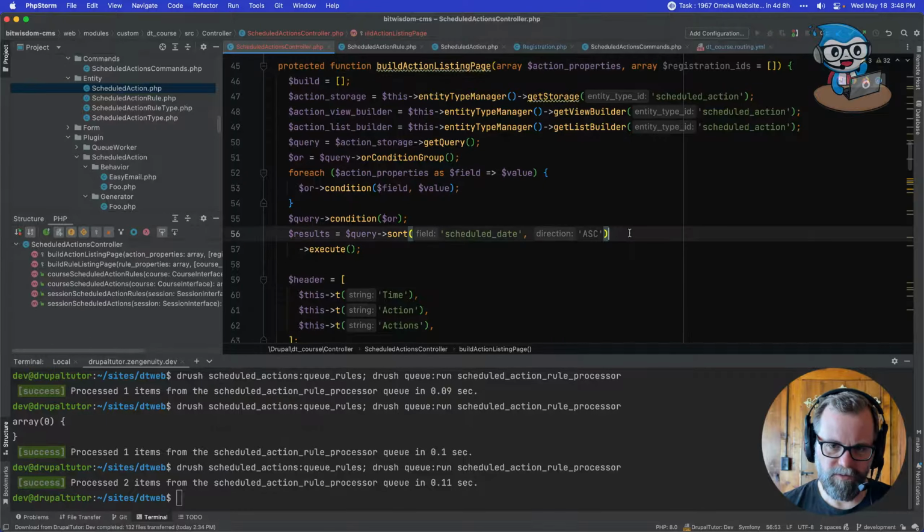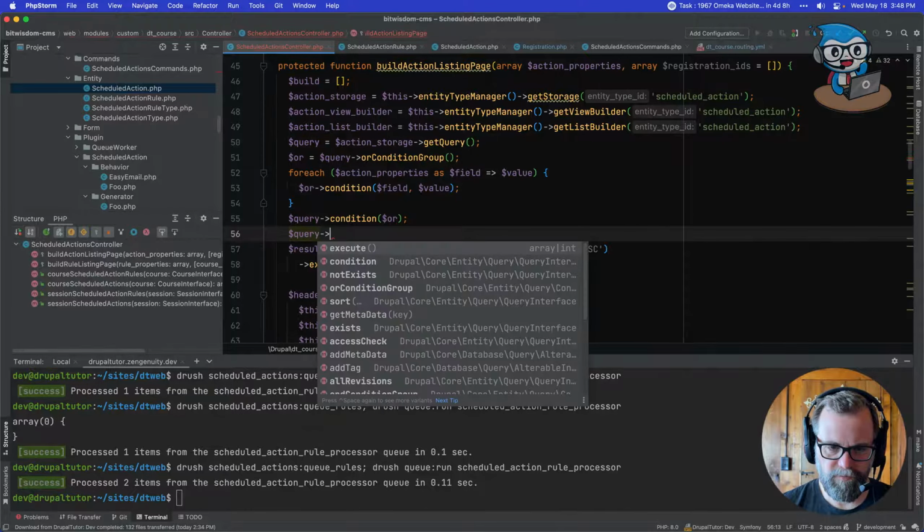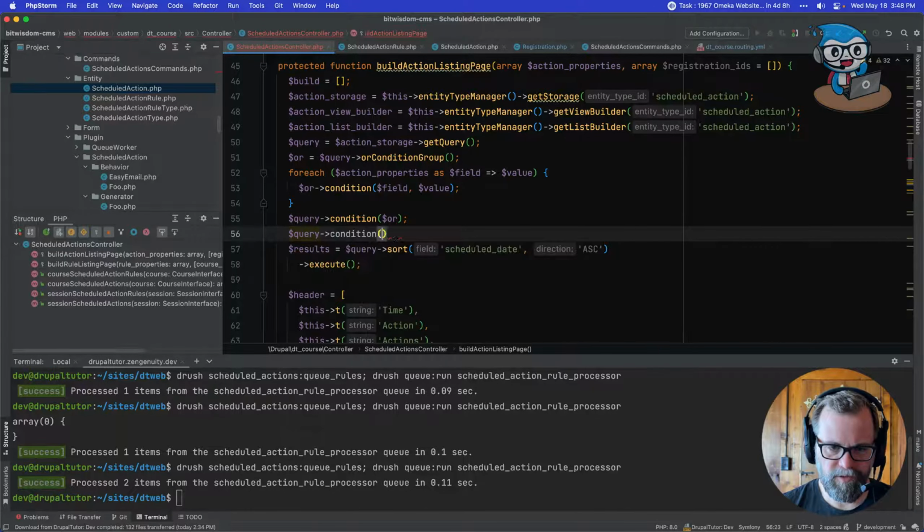Because we need this to be sort of an and. So maybe, actually we can probably do it. It needs to be condition, rule, key, registration IDs, in.